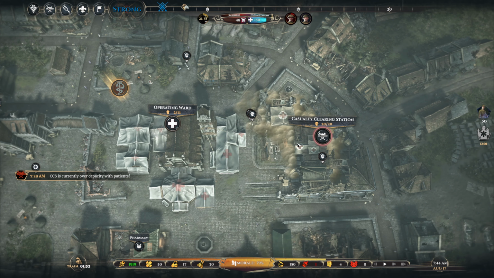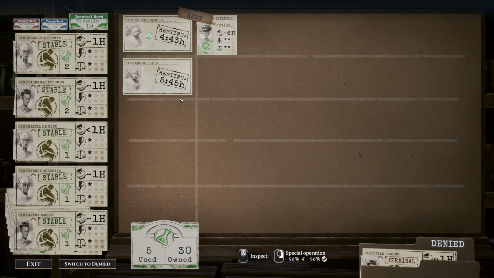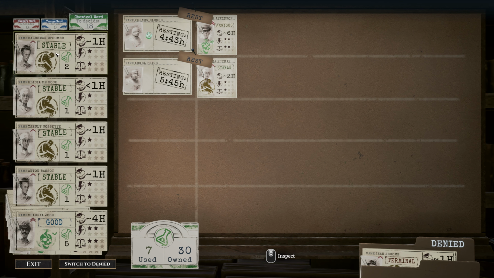CCS is currently over capacity with patients. I know. And when it's over capacity, everyone deteriorates a lot faster. That's probably why that guy was going to die. And he wasn't before, but now he is. That's probably why. So we're getting some resting people. Rest is good. Let's put you there. Do your rest first, though.